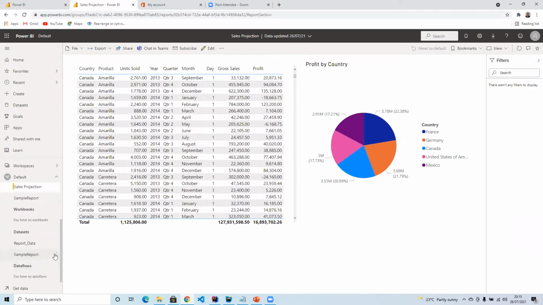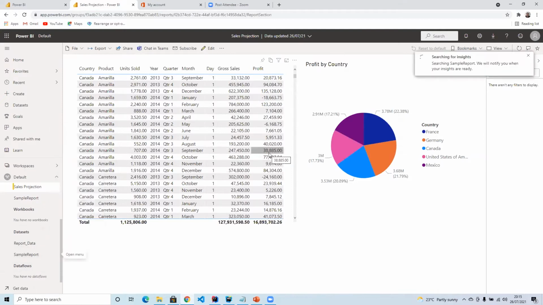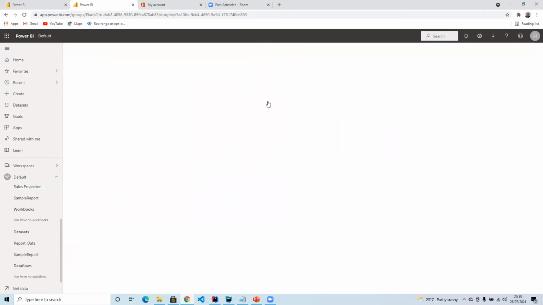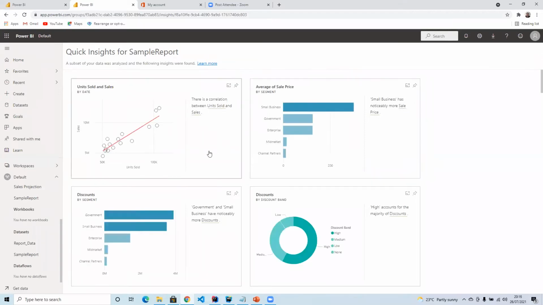And then we will see how the system can give us ways to create better reports. We go here to the dataset and we simply say get quick insights. In a few minutes, the Power BI service will analyze our data and give us insights of what we can present, what we can get from the data we have here. Those insights are very, very helpful because we can easily add them into our dashboard.